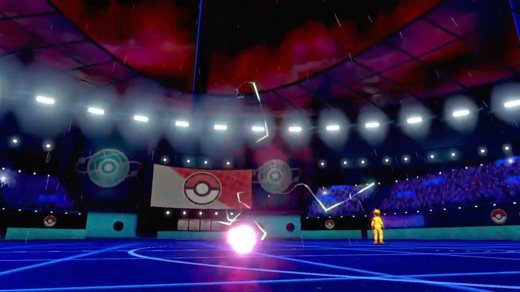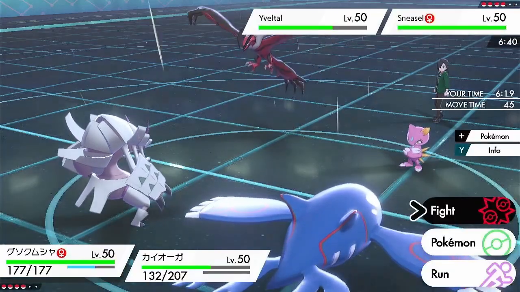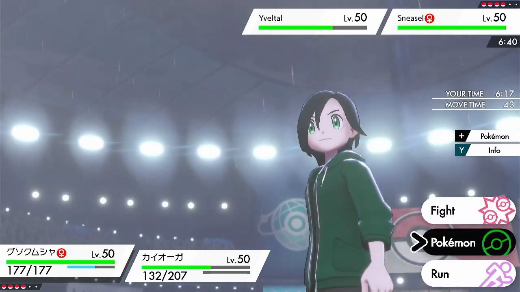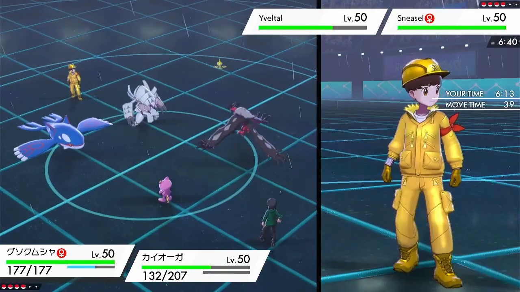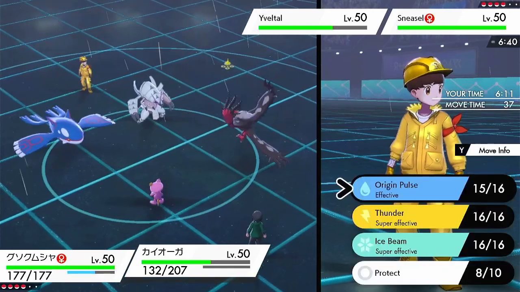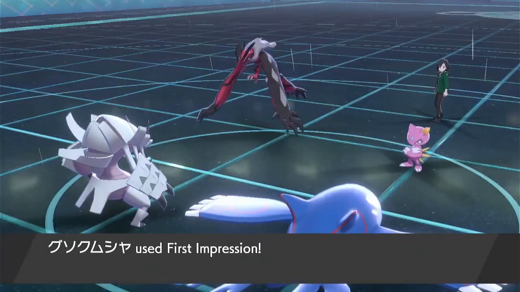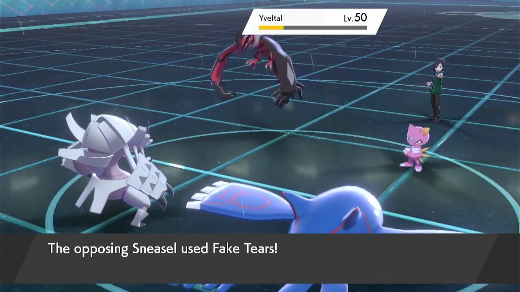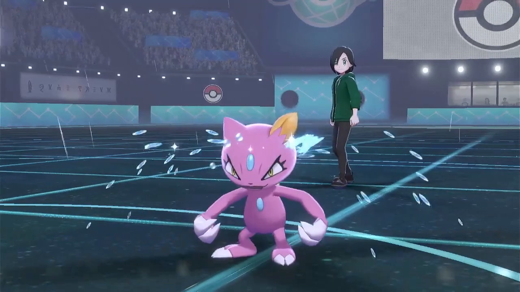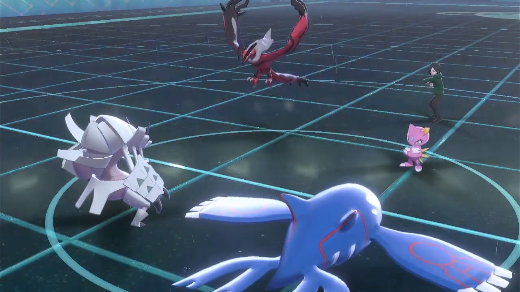What do we think they go after here? It's kind of anyone's guess. If I were them, I might just try to Oblivion Wing the Golisopod, but do I want to call them doing that? I think I'm going to First Impression, see how much damage it does, and I'll just go for an Orange Impulse and see what we can do. I think I'm going to lose this game because I didn't respect the Sneasel. Yeah, they're just going to Fake Tears Oblivion Wing? I guess, man. I don't know how I feel about that play.